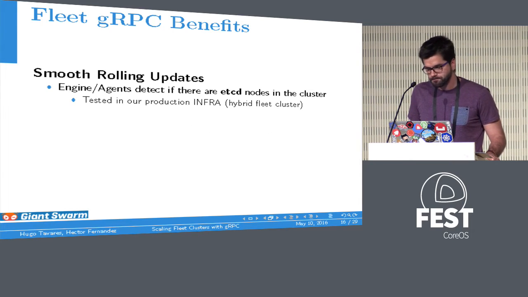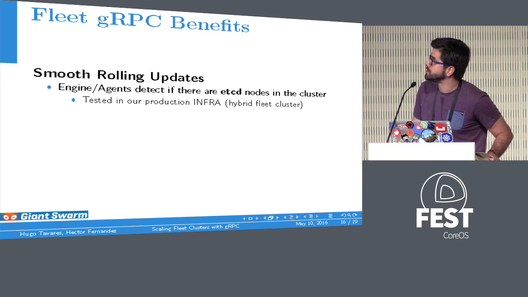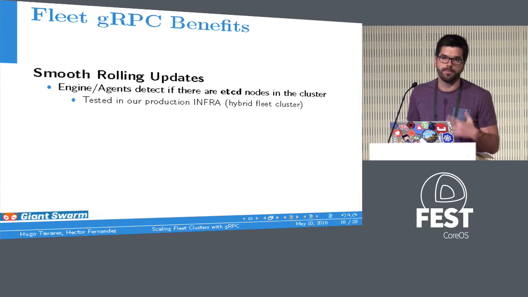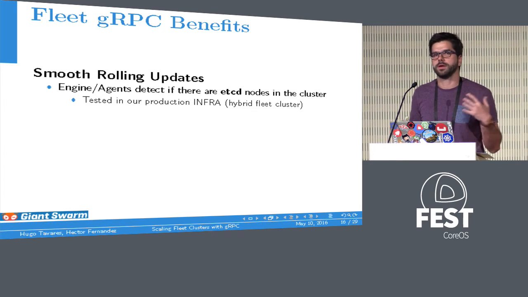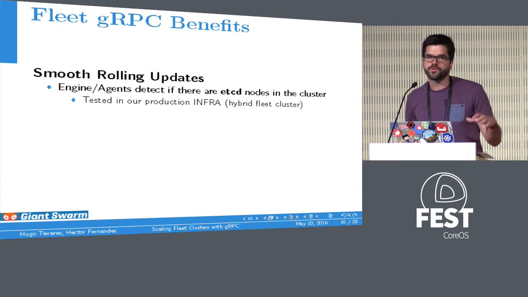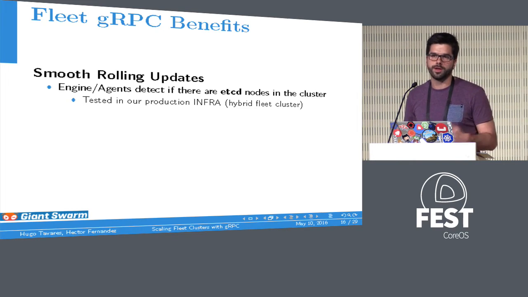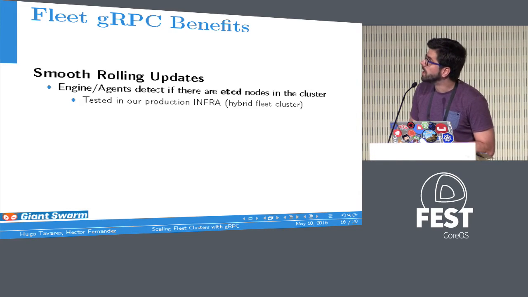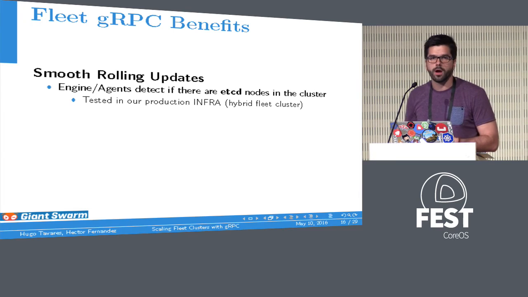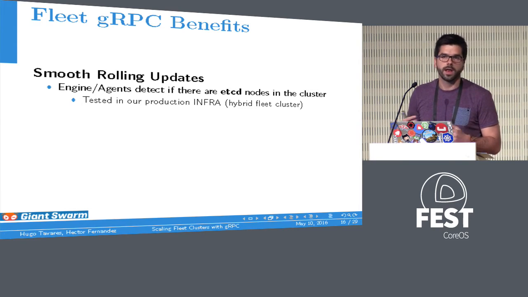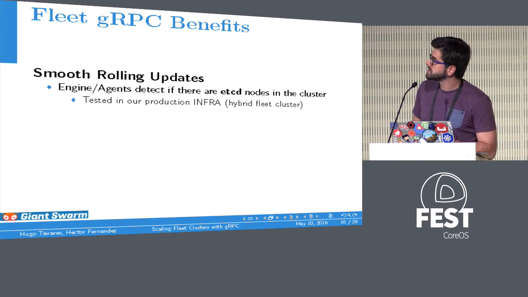Another improvement of this version is smooth rolling upgrades, right? What we found is that we can have a state in which we have nodes with gRPC and nodes with the old etcd version, and we want to migrate smoothly and slowly, because our operations team has other things to do, and it cannot migrate all at once. So we tested it in our environment, and we migrated, and actually this version is used in production, and we are really satisfied with the stability and performance.